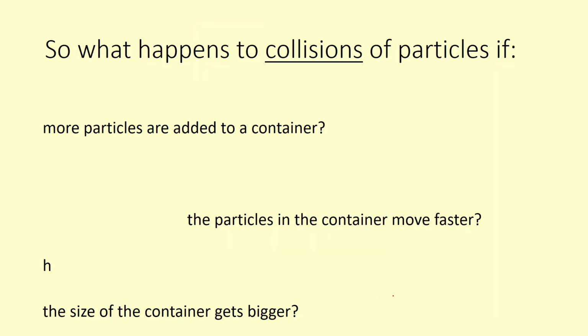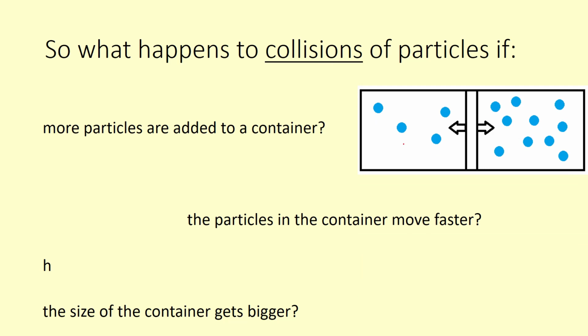Okay? So, what happens to collisions of particles if more particles are added to a container? All right? So, let's look at a picture. So, if more particles, what's going to happen to collisions? Well, more particles means, so here's 4 particles, they're going to collide with each other on the wall, but then we get more particles, there's going to be more collisions. So, more particles means more collisions. That means higher pressure because pressure is the collisions.